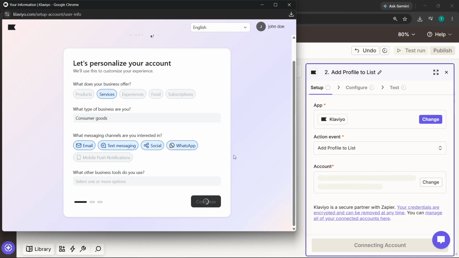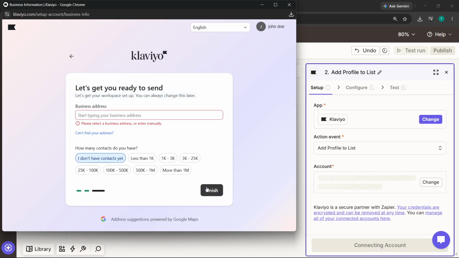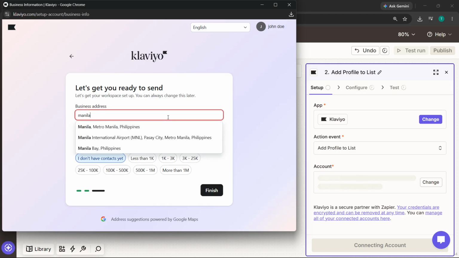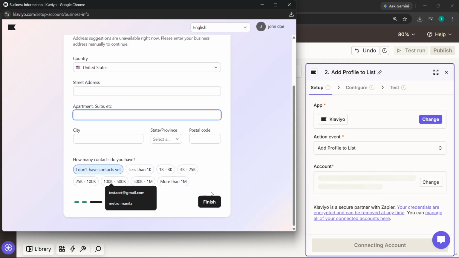If you get an error, read it carefully. Common issues include mismatched field names, an expired API key, or a sheet cell that contains data in a format Klaviyo doesn't expect, like a phone number with dashes when Klaviyo expects digits only. Adjust your mapping or clean up your sheet data, then run the test again. Once it succeeds and you can see that new profile appear in Klaviyo, you know everything is wired correctly.